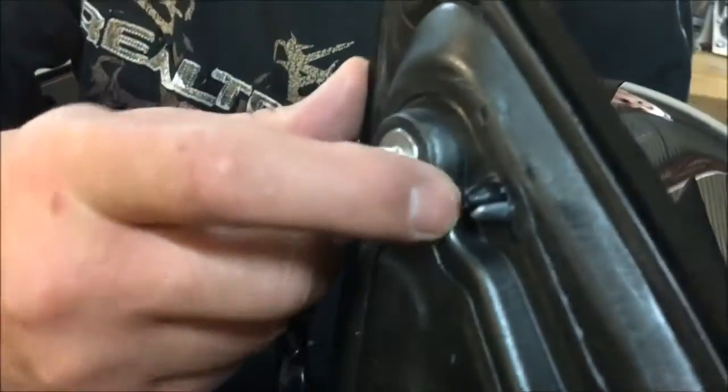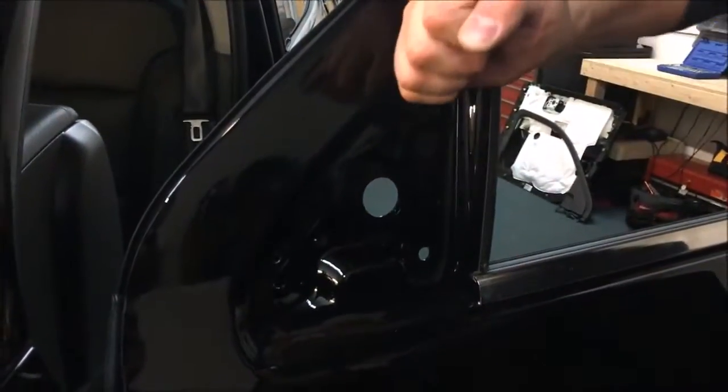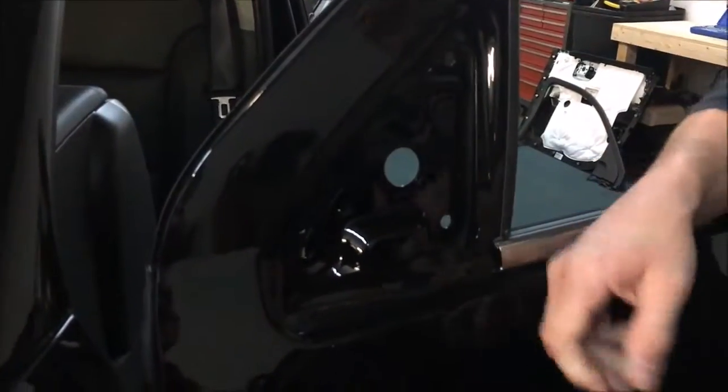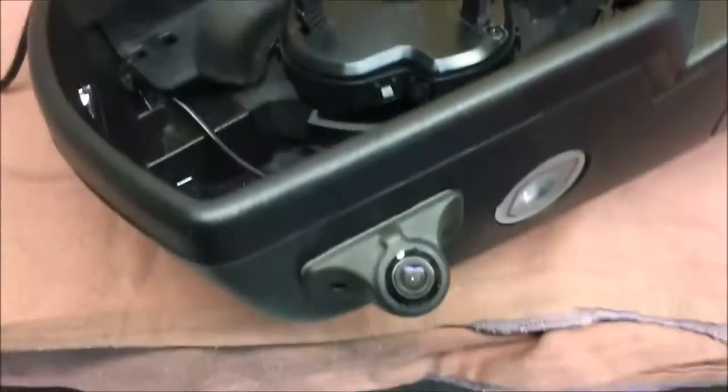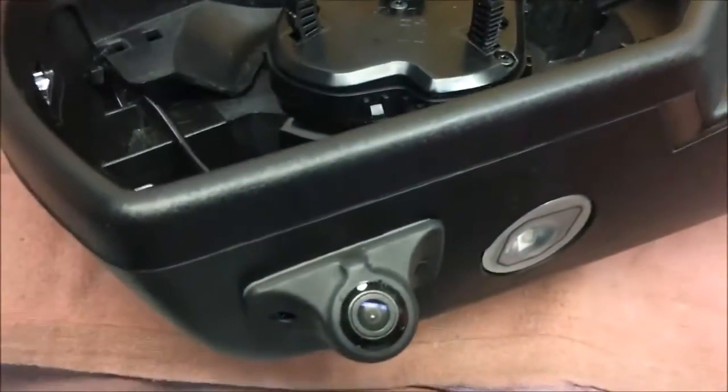All right guys, FYI, right here, little, it's gonna hang you up. It's stuck into there. Get your panel popper, knock it out. Again, be careful, this thing falls, you're gonna scar up your paint. All right guys, not hard, but not fun at the same time.